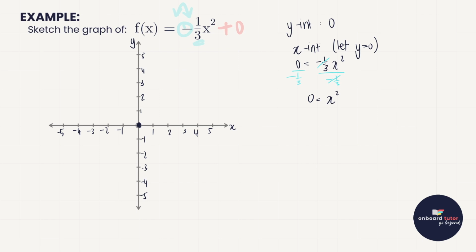I always find you can probably just sub in -1, -2, and 1 and 2, and that will actually give you the coordinates. Okay, and you don't have to draw a table for it. You just need to know what you are doing. Okay, so we know that at 0, when x is 0, y is 0. That's what's happening here. Now let's work out what happens when x is equal to 1.